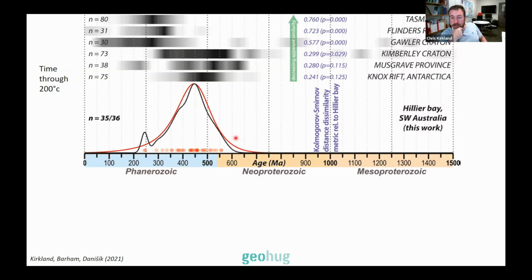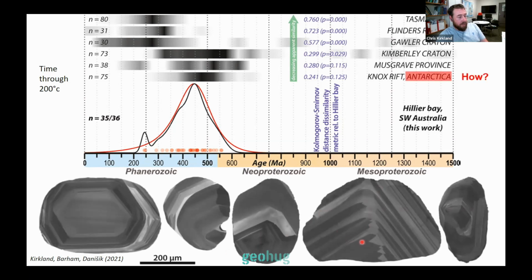If you're on a beach in Western Australia, quite a proportion of the material you're lying on has probably come from underneath the inland ice in Antarctica. What do the grains look like? They're nice magmatic grains with beautiful magmatic textures, but you can see they're quite rounded. So these grains have been far transported in fluvial systems.